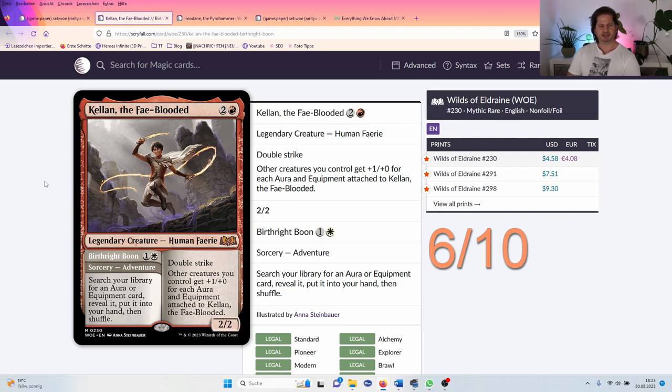So I personally am not sure about equipment, like I said. Not sure if I can really go build an aura deck around it. So, personally, I'm not sure how many wildcards I would spend, to be honest.